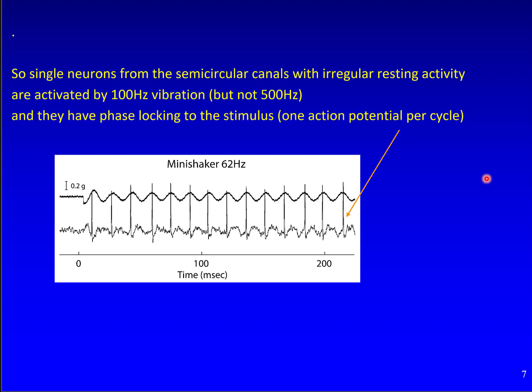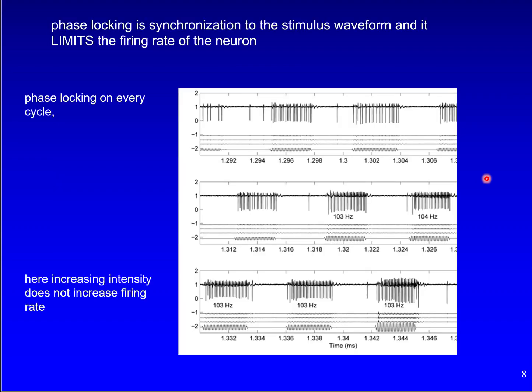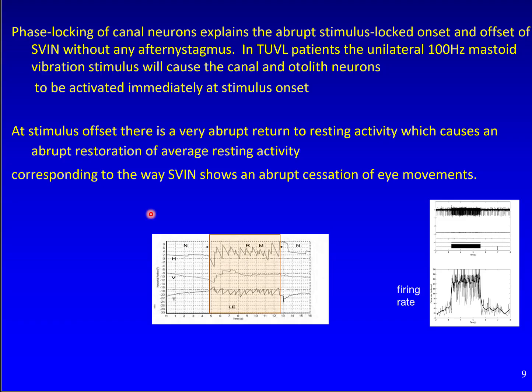That's true up to 100 Hertz, and in fact, it has the consequences you can see here. When you turn the stimulus on, at low intensities you get some kind of activation, with pretty regular spacing. As you increase the intensity, every single cycle is in fact generating an action potential. But once you increase the stimulus intensity above that level, you don't get any increase in firing rate. Okay, so this phase locking actually puts a limit on the firing of those neurons.